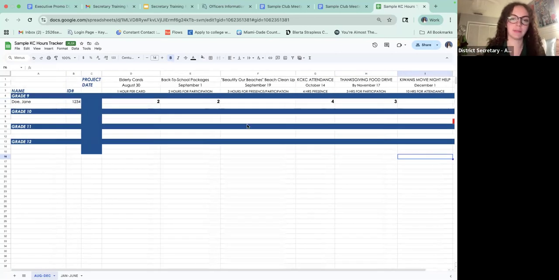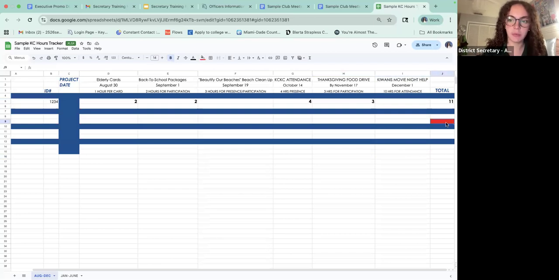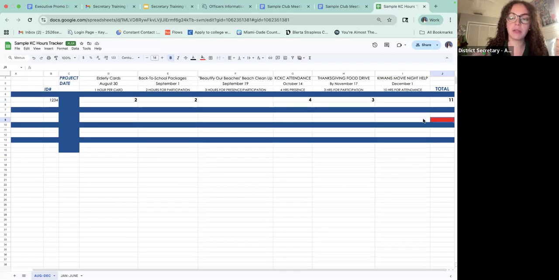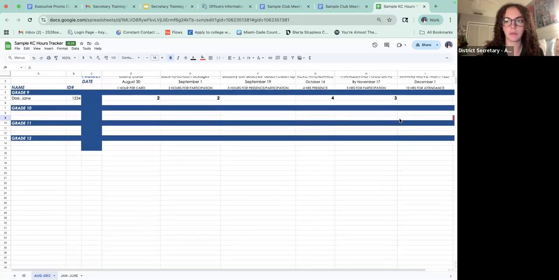I didn't fill in the rest of them because it's not necessary, but here I did want to show for members that you put on probation. I know not every club does this, but for example, how I said my club, we require 5 hours. If someone was under that 5-hour mark, I would put their little box here in red just to show that they are on probation. And then if they continue in that state, then they would be removed from the club. But just to show you how you can adapt it to different situations within your club.